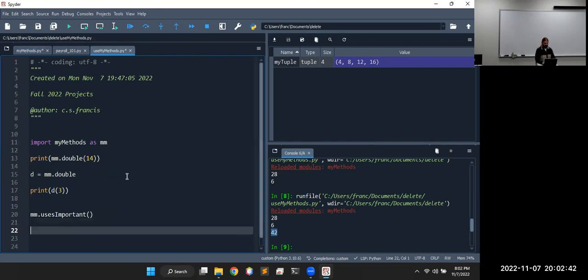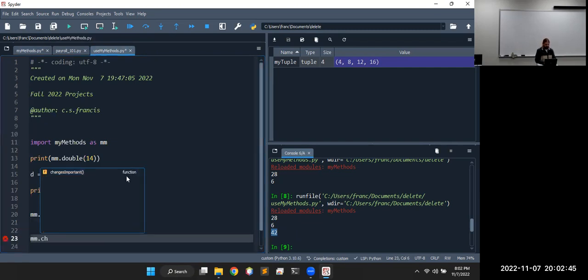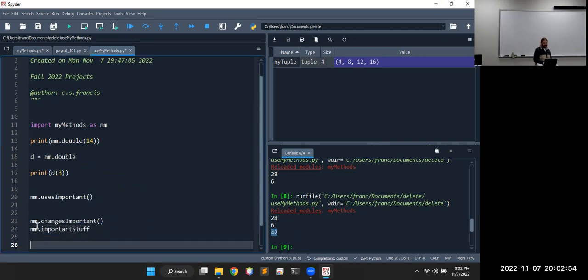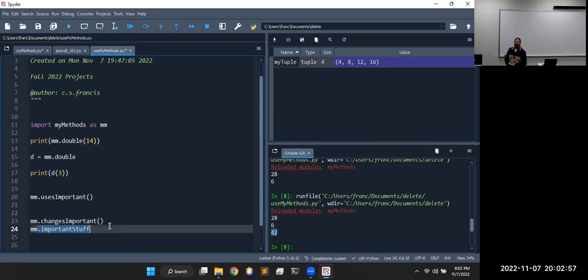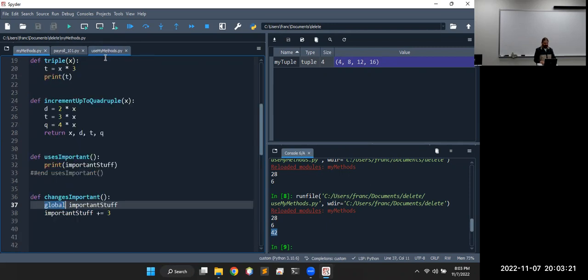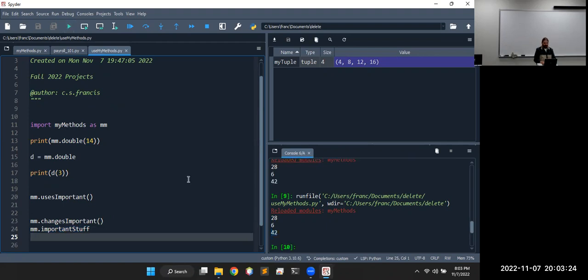So if I come back over here and say change is important. So now it's changed, and then important stuff. Notice how I just accessed it directly. Those who've seen object-oriented programming, that should look a little bit familiar. That's a variable over in the other program, and I just accessed it directly from right here. So when we import a module, it comes in as an object. So that's where, in Python, that thing I was saying earlier that probably didn't quite seem right from the code you've typed so far, we only have object-oriented programming.